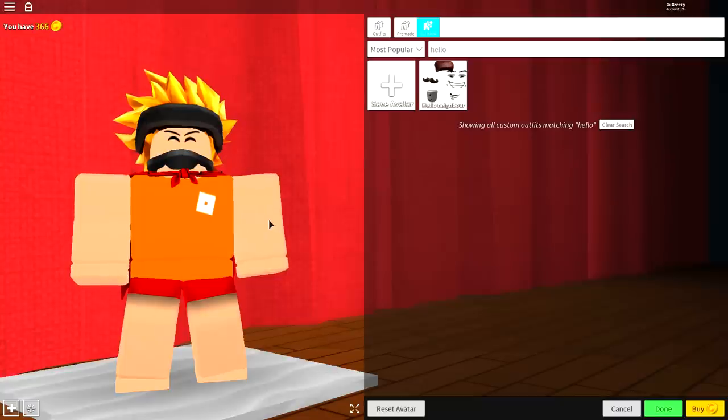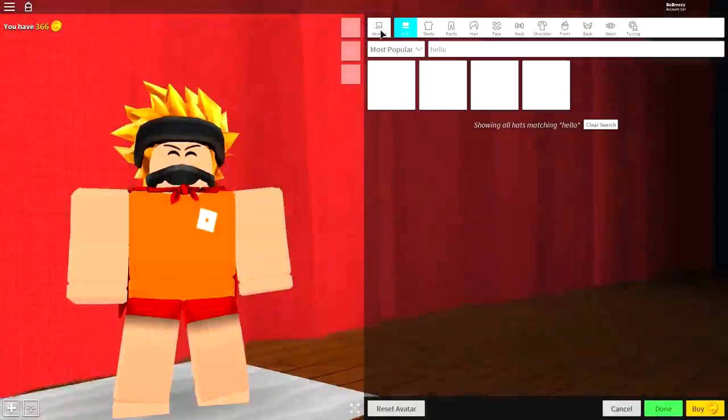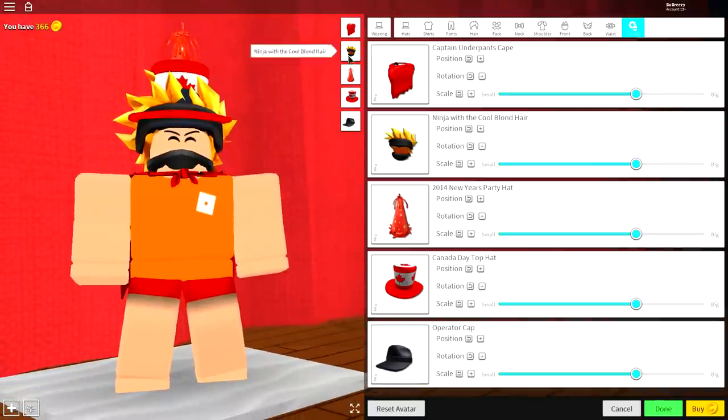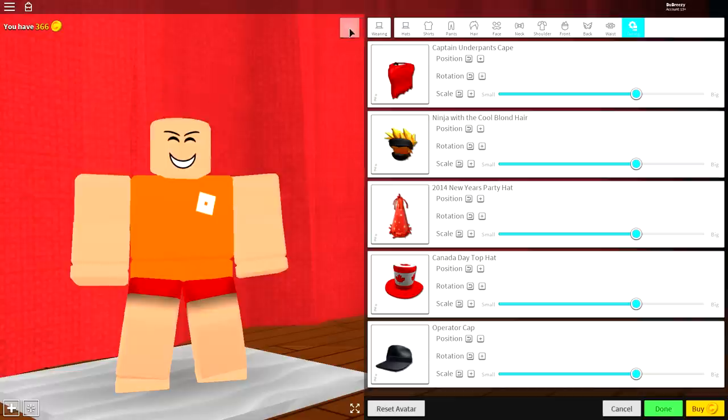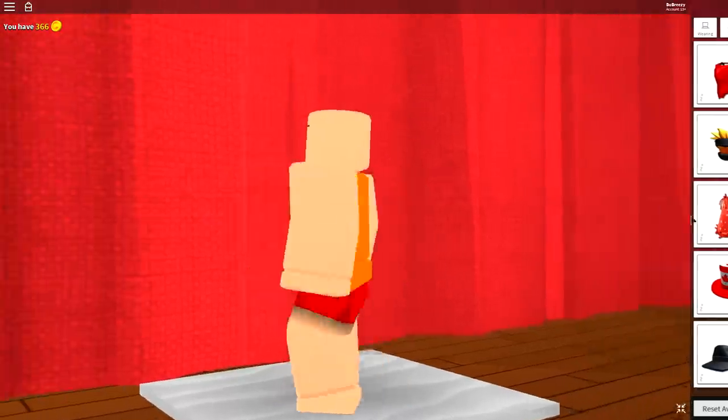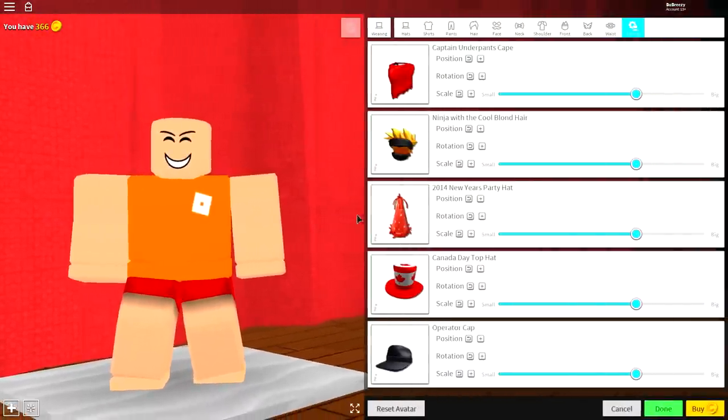So, the first step that we need to do, guys, is quite a simple one, and that is to change what we look like. So, the first thing we need to do is take off anything we're wearing, and to do that, guys, simply come to the wearing selection, come over to tuning at the top right, and anything you are currently wearing, you will be able to remove by simply clicking the following buttons. Remove absolutely everything, no matter what it is, even if you're going to be putting it back on. Just remove it, and once you are your base plate like this, you're ready for step number 2.